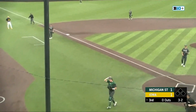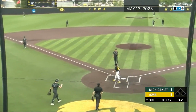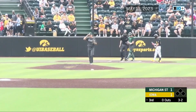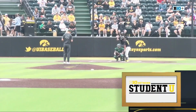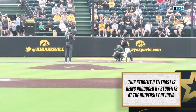The catcher's going to give it a look. Brecker comes over. This will get out of play and find the seats. Good at bat here from Wilmus. Finds a way on now with a full count to start off our 3rd. Good job from your favorite menace. He's at least required a lot of pitches to get the out. So hopefully he can get a payoff here and end up on first base.